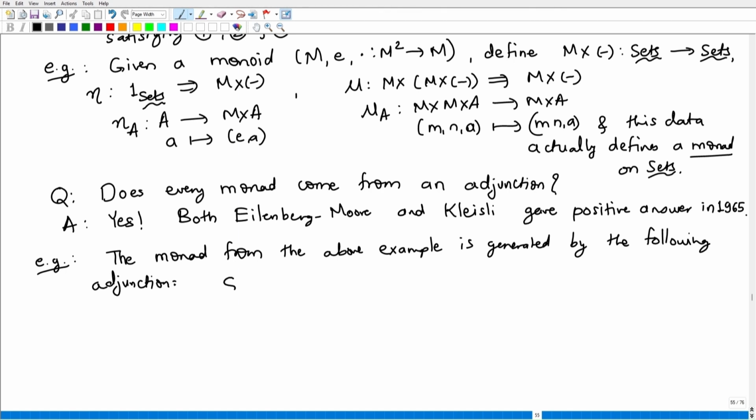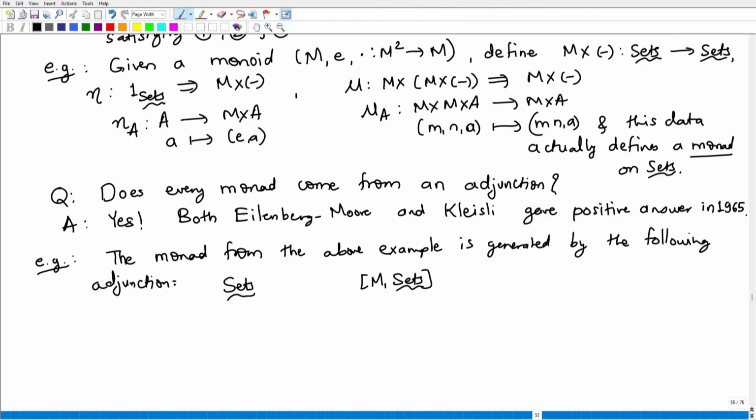Okay, you are given sets on one side and then M-sets on another. The category of modules is also the category of functors from a ring to Ab. Yeah, we'll see that later. But this is like group sets, G-sets. So it's the same thing, M acts. Yeah, that's the name. And then there is a functor, obviously.